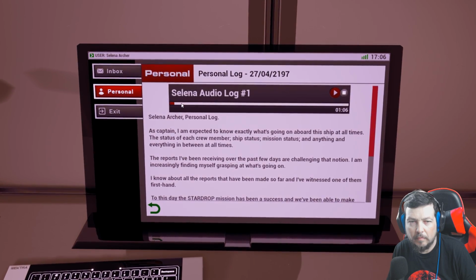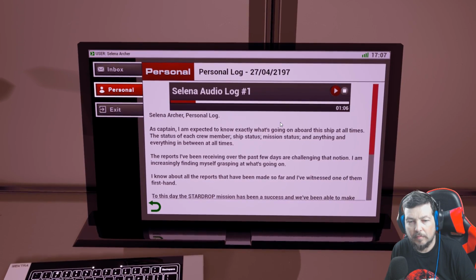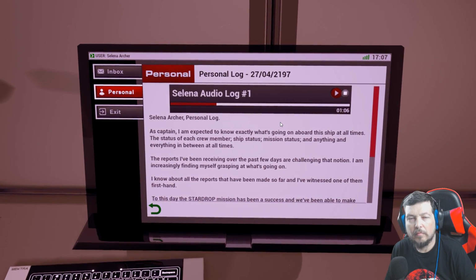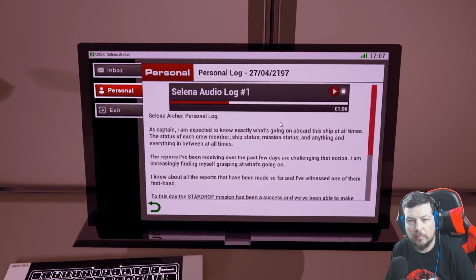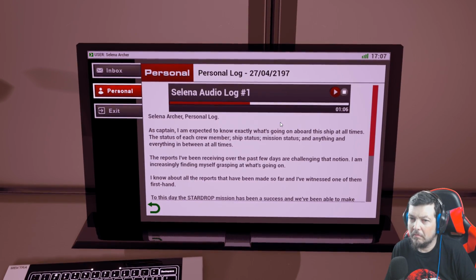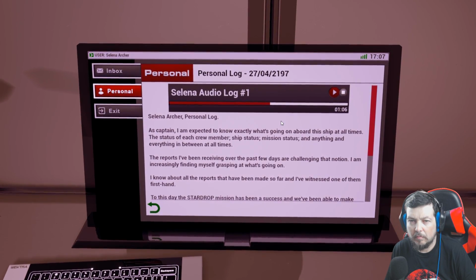This is the audio log of Selena Archer, captain of the Stardrop SD-0 and the SD-01, dated April 27th, 2197. At 1700 hours, we received an emergency notification and a recall issued by First Officer Andrew Collins. We are to head back to the Stardrop immediately, and our surface mission has been cancelled. The exact nature of the recall and the emergency itself is classified. However, the notification we received stated that there is a clear and present danger, which jeopardizes the safety of the entire crew, both on the SD-01 and the Stardrop itself.